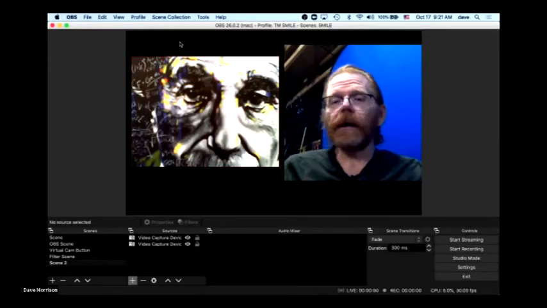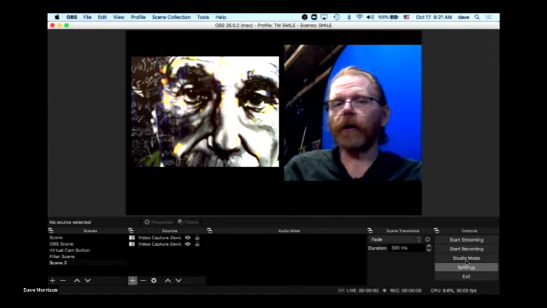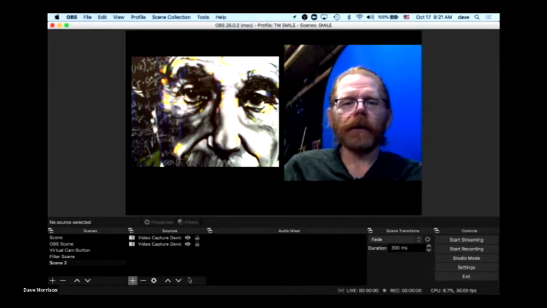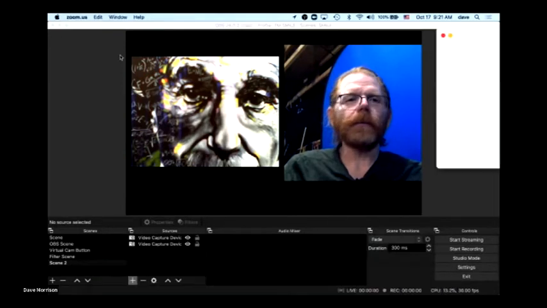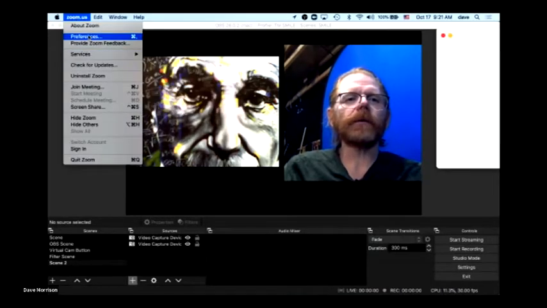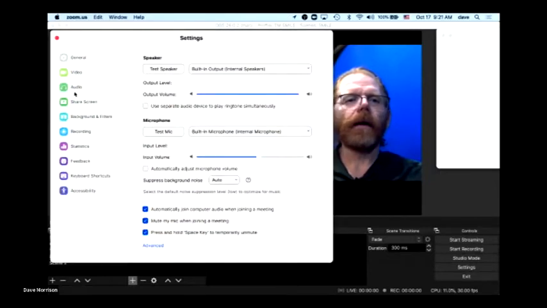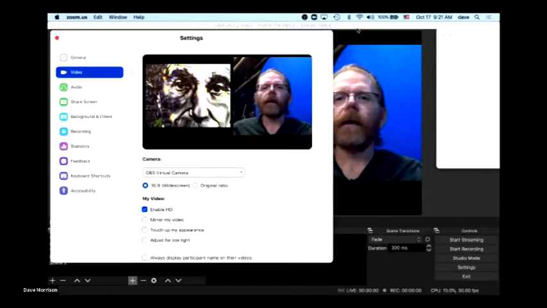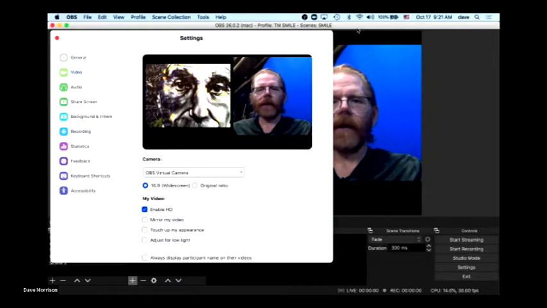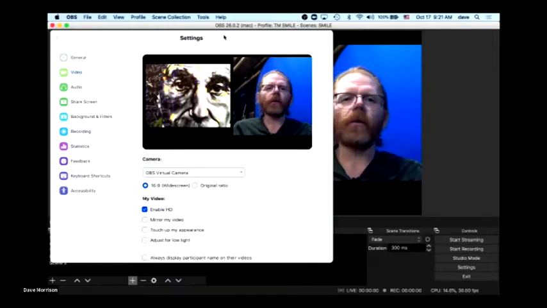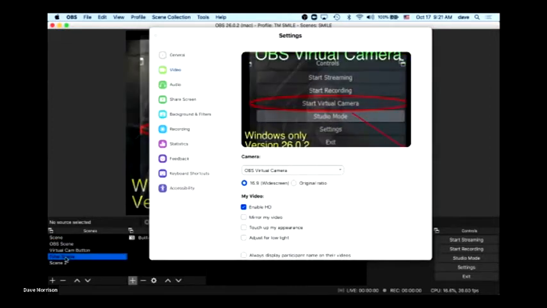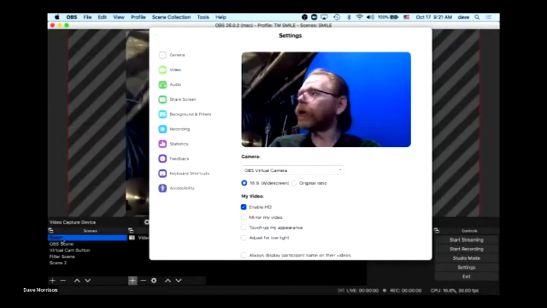So we'll come back over to OBS. I'm going to close this because it always gets in the way. Normally, you would just come over to the control section and start your virtual camera. I have a plugin that does the same thing. And I start my virtual camera. Now let's go back to Zoom, open my preferences, video, and there it is. And now I can switch scenes over here. Whatever scene I choose shows up in Zoom.